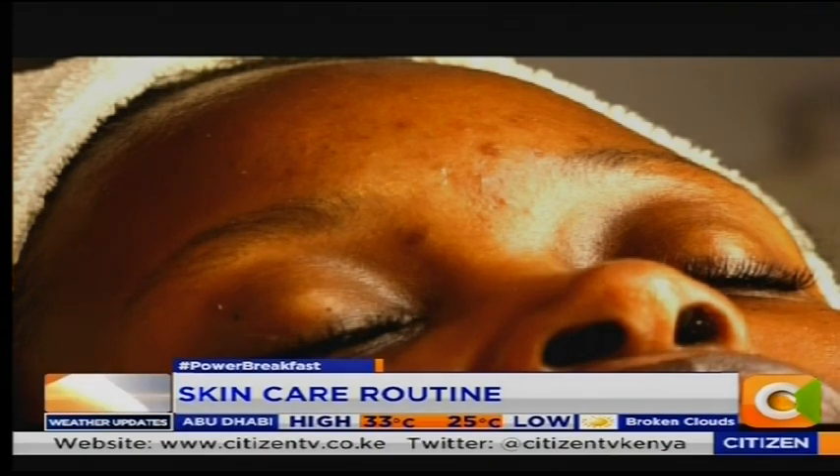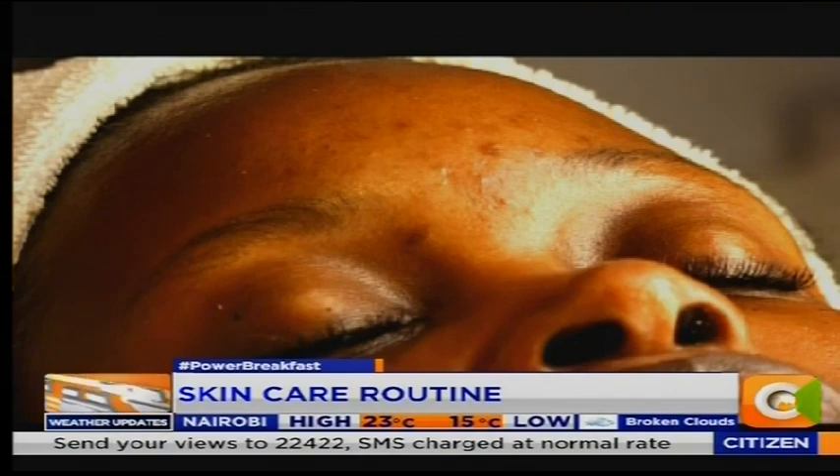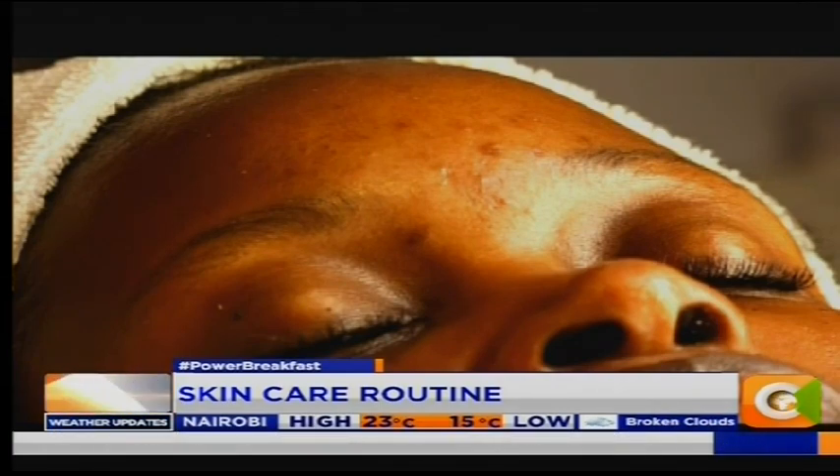Is this the client we're seeing after you've done the exfoliating? Yes. What comes after that? After exfoliating, we do a lymphatic massage for the face because on our face we have lymph nodes which contain toxins. So after scrubbing and cleaning, we do a lymphatic massage to the face just to remove the toxins away from the face. Now we get the skin fresh. And then we do a mask at the end of the massage.